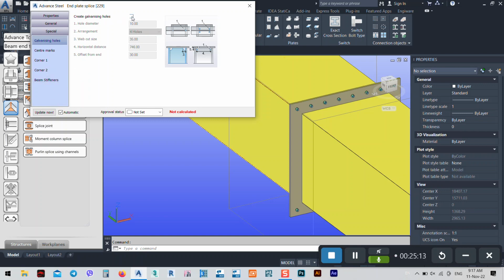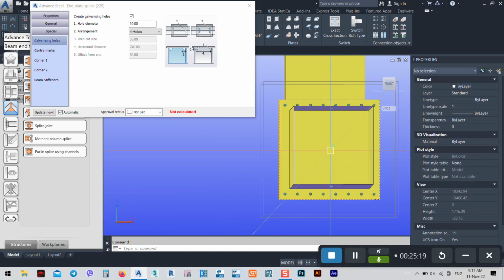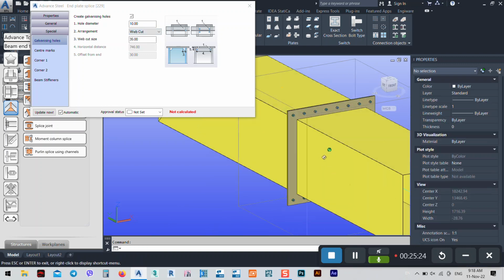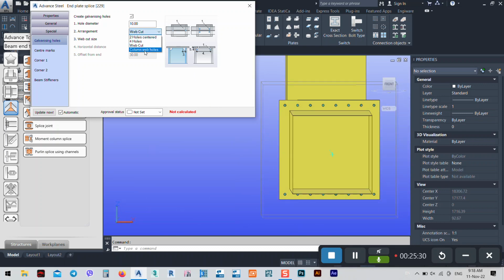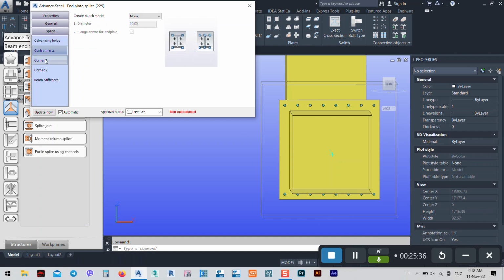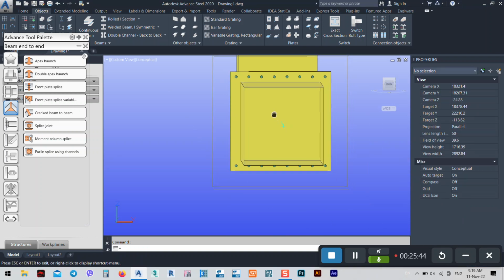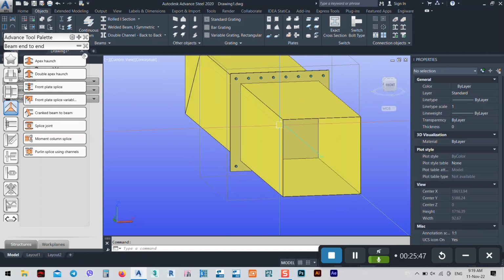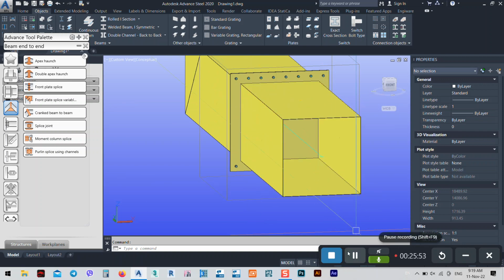Here you see we have a galvanized hole. If you want to put a galvanized hole, here we have web cuts. If we want to cut webs, we have many things we can work with here for the corner too. And the most important point here, as we said, now this one became closed, and it should not be closed, right? It should not be closed. How can we open it?